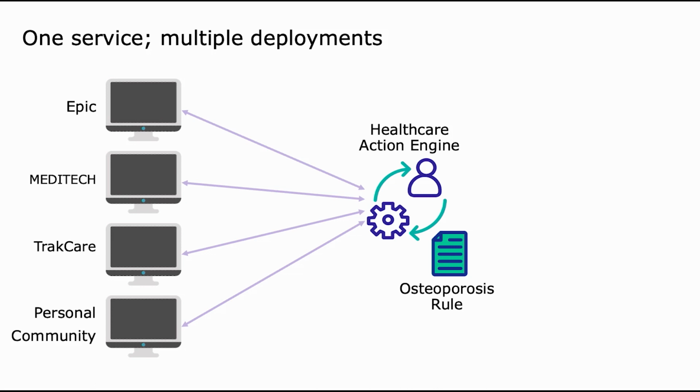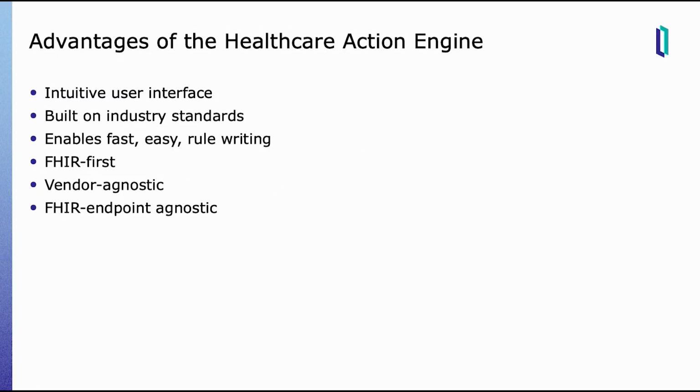This makes the authoring, the updating, the administration, the rollout and deployment, all that kind of stuff, much faster, so that as the rules change and evolve, because they do, keeping all of that up to date is easier. You no longer have to maintain 4 different osteoporosis rules in 4 different environments and 4 different deployment methods. The overhead of administration is much less in this model.